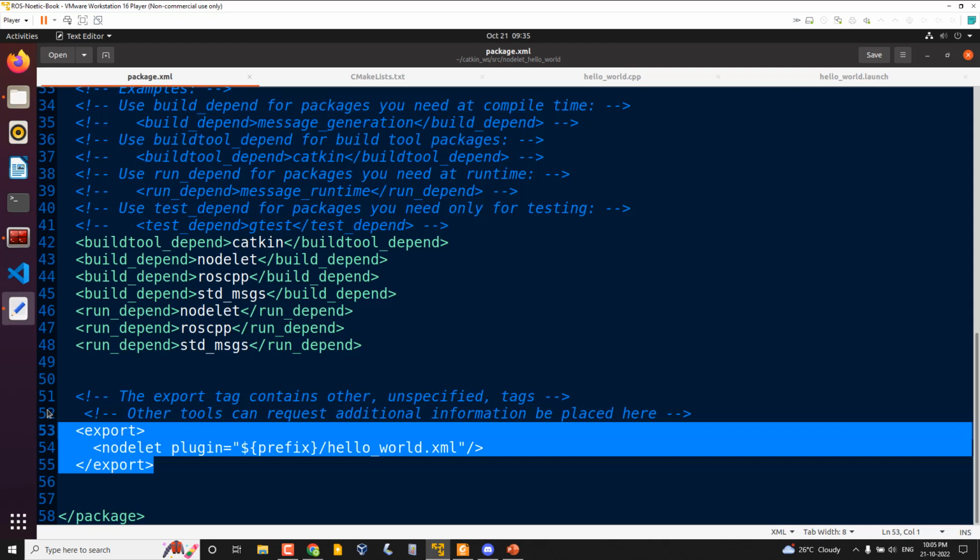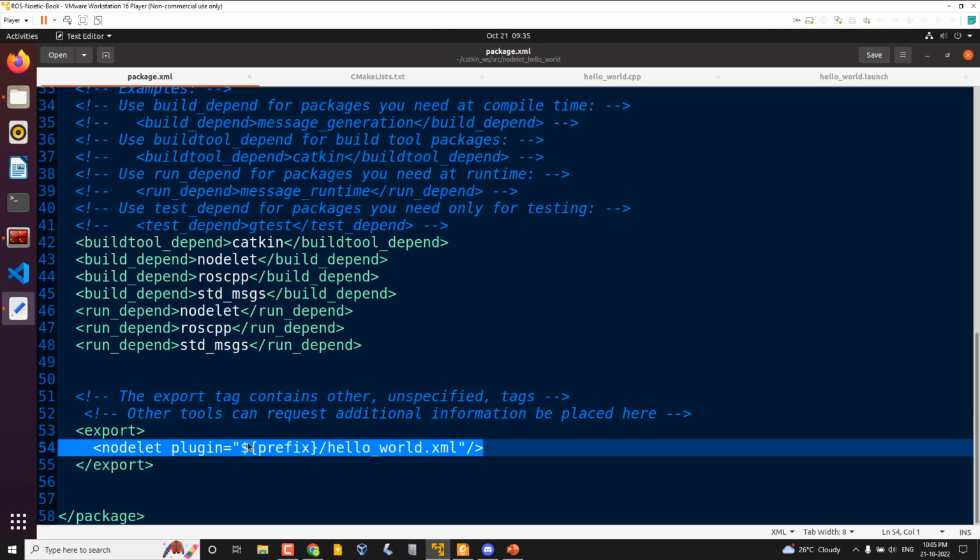find these libraries. Okay, because all these plugins have to load dynamically. Plugins are like that, right? If you have a software, you can load that plugin and you will get that feature. So in order to find these plugins dynamically, you have to include this export tag, because inside this export tag we have to mention an XML file.